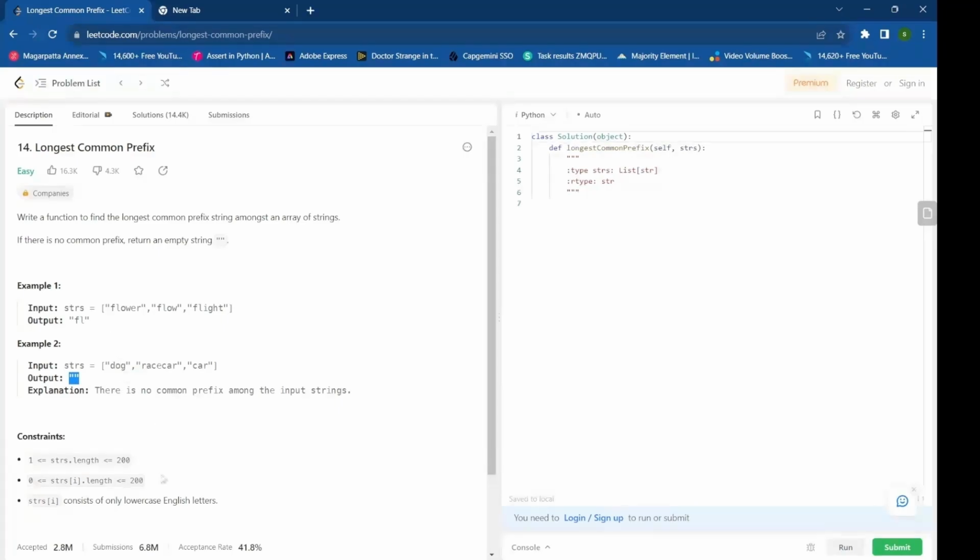So this was the problem statement, and let's move on to the solution.